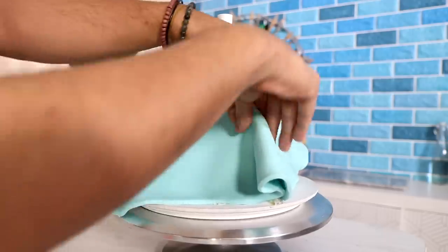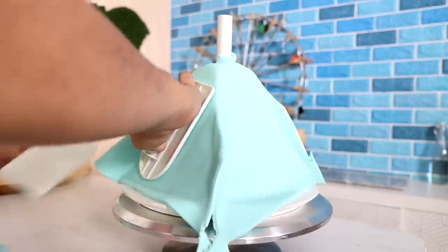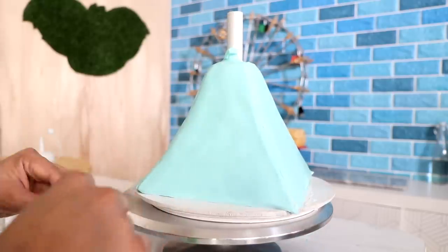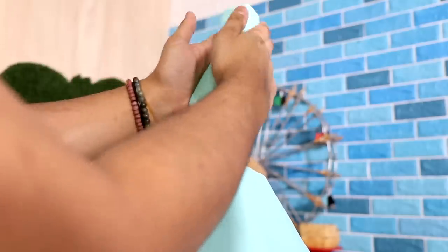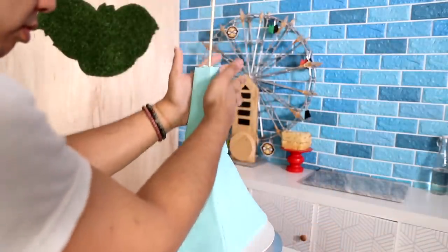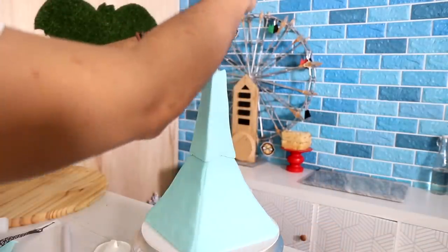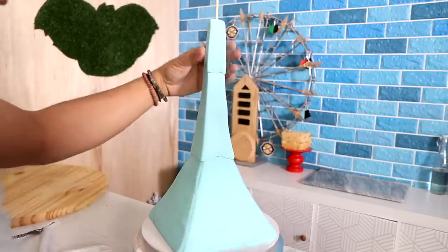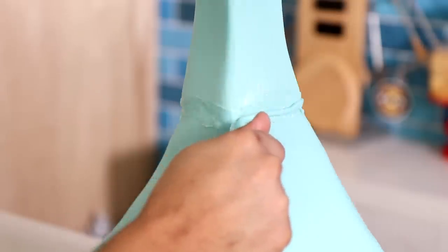It was really hard to add the layer of fondant on top of this cake because I wasn't sure how to deal with the corners. They go in on both sides and it was really hard to use my fondant smoothers to get really nice corners, but I wasn't gonna worry about it because there's a lot more to this cake than this blue layer of fondant. Now when I was adding the two larger pieces of fondant that go on top to create the top of the Eiffel Tower, I was handling the fondant quite a bit. But because of that support system I placed right on top, the bottom layers of cake didn't feel any of that weight.